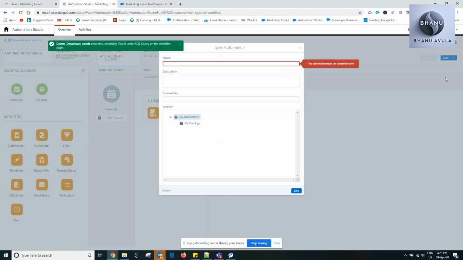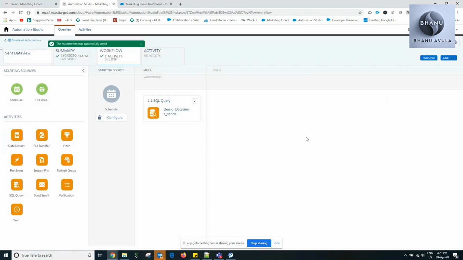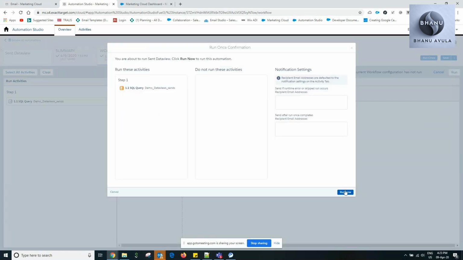So now I'll save it. I want to test this, so maybe I need to execute it. Rather than scheduling it, when it's a scheduled automation you can just run it. Click here, just run it.